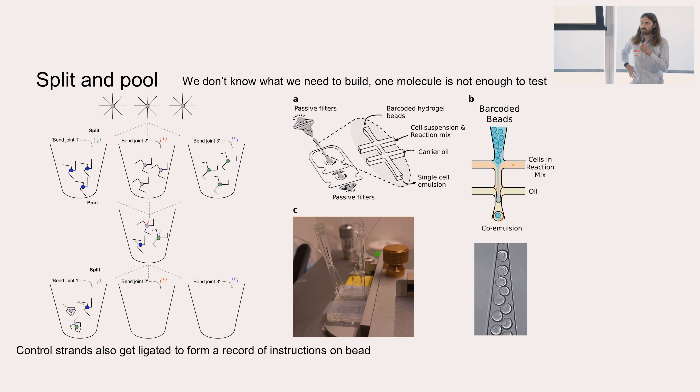The assembly would be done in buffer, in vitro — you would first manufacture them, and then once the protein is assembled you can cleave off the DNA strands if necessary and use it in the intended application. You can run simulations, hold them at the position with given flexibility, and check whether the interface we designed at the given distance — accounting for fluctuations at a given temperature — would be sufficient to bring them together. In silico modeling can help a lot with these designs.